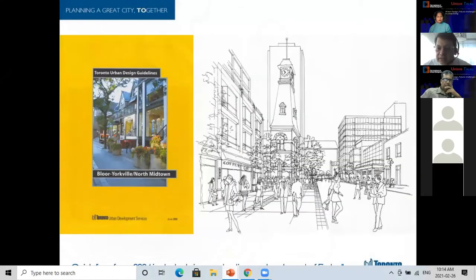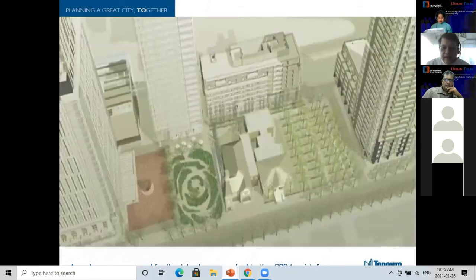And we wrote guidelines, as I referred to. Some of those guidelines are based on typology, but others are based on geographic areas. So this is in Yorkville. And we did these guidelines long before we got applications. And you could see the hand sketch that was done of the old clock tower of the fire hall. And this has become the local landmark of the area. We wanted to make sure that even before we got development, we frame and set back buildings so that we can maintain views to these local landmarks. So that heritage building is in the middle of this slide, and it was something that we wanted to be framed by open space on both sides.